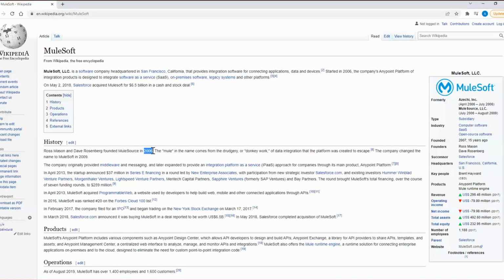Before starting, let me give a quick introduction about myself. I have a total of 9+ years of experience in the IT industry. I started my career as a robotics engineer, but in India there was not much scope for robotics, and I did not have the background to go outside India to start a career in robotics.